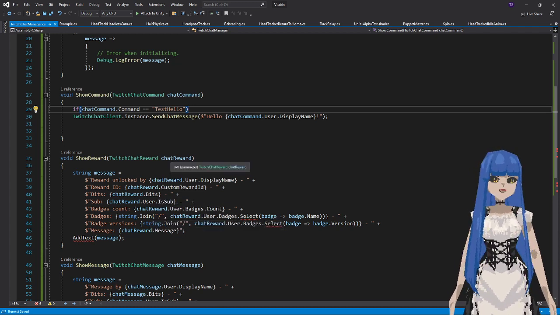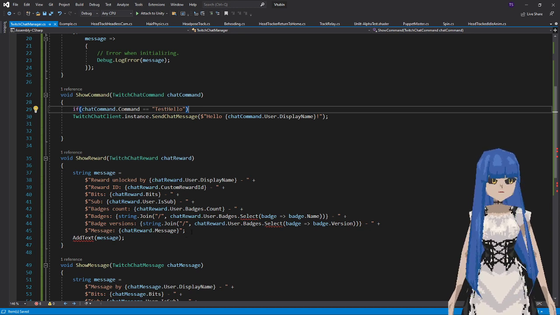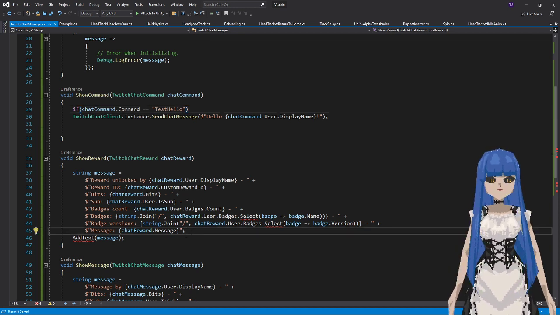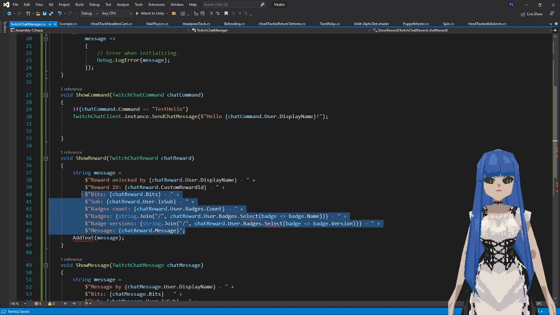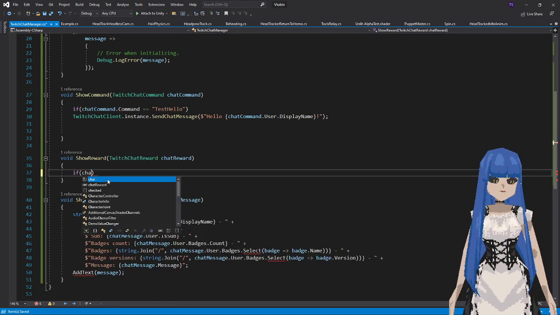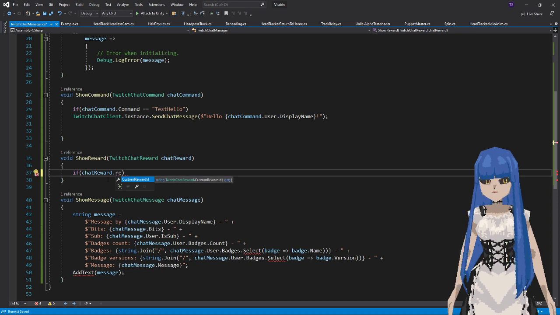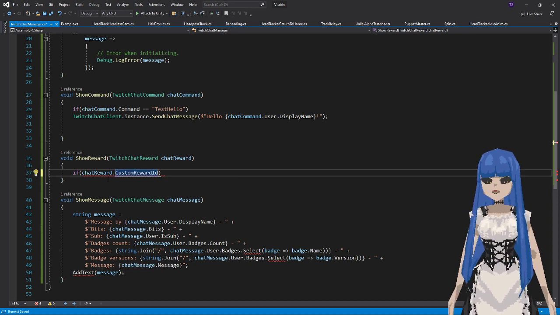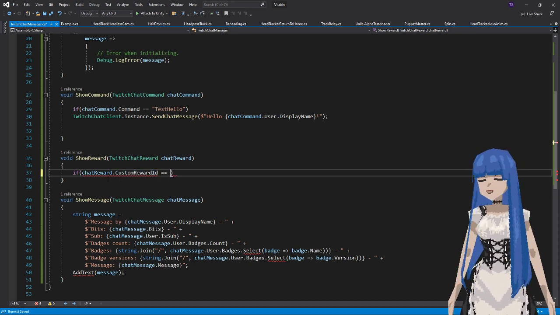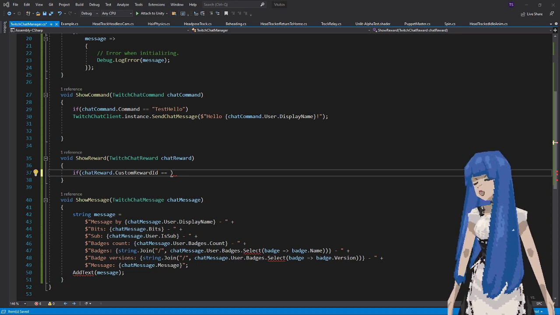Alright. So then chat reward. If chat reward dot custom reward ID equals... Now I have to pull up my Twitch rewards again to see what those were.